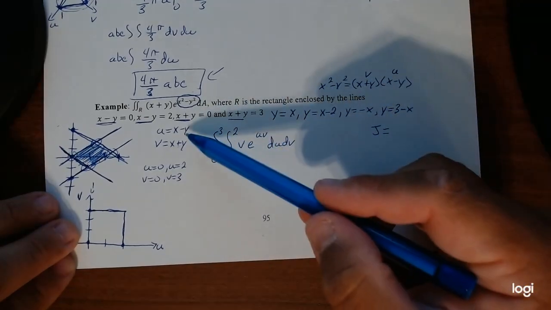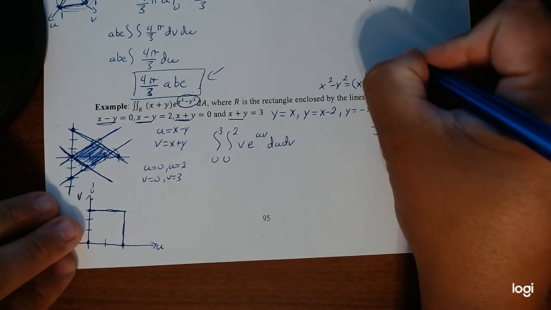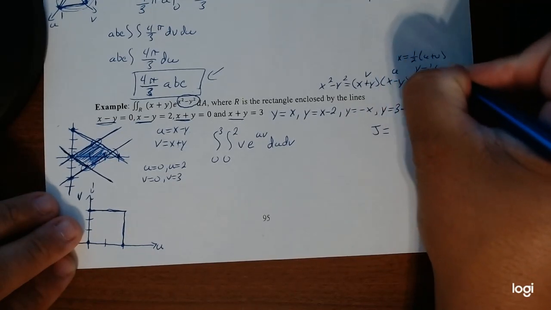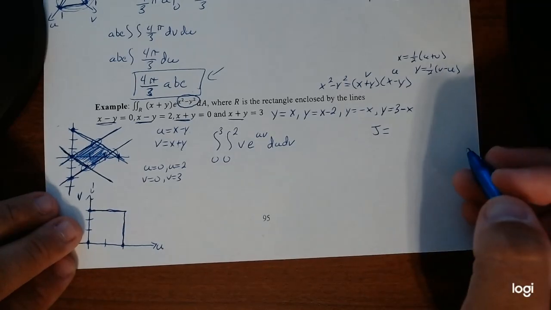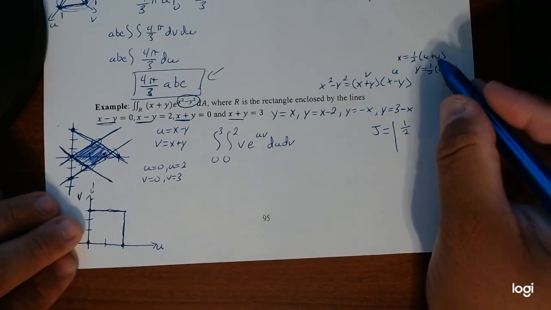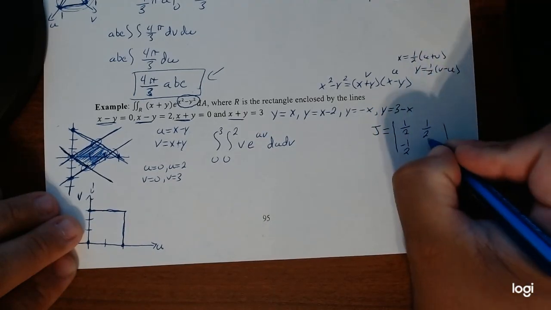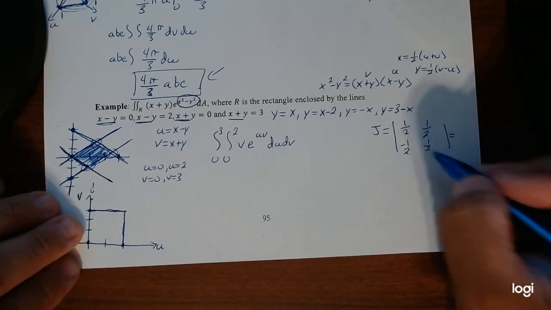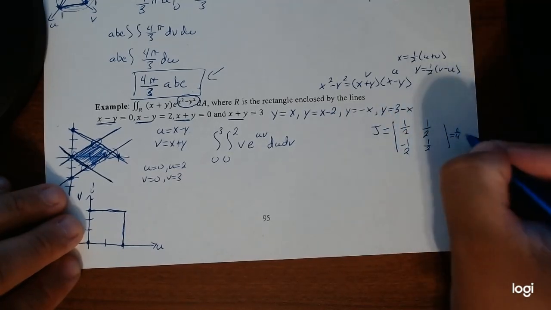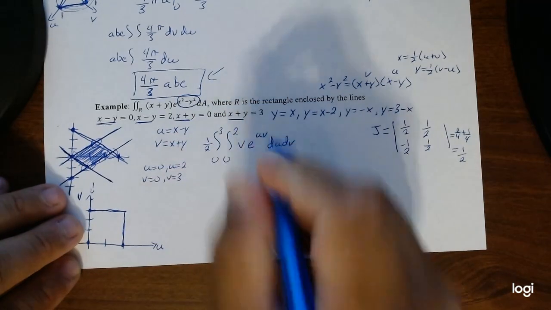Now for our Jacobian, we have to do the same thing. We have to solve for x and y. We did this in the last example, right? So this ends up being x is equal to 1/2 times u plus v, and y is equal to 1/2 times v minus u. So now if we take the Jacobian, we take the derivative of x with respect to u, which is 1/2, with respect to v, then y with respect to u, and finally with respect to v. And this gives us 1/4, minus minus makes plus 1/4, which gives us a positive 1/2. There we go.